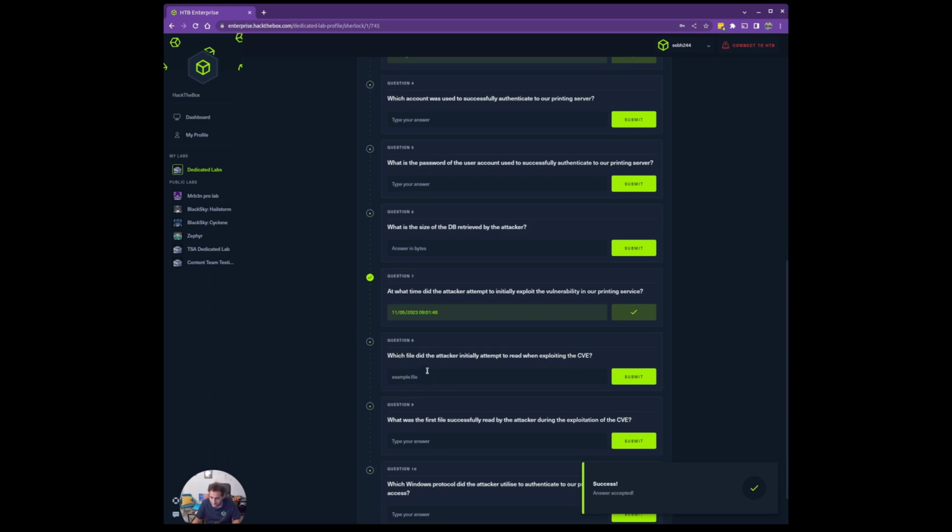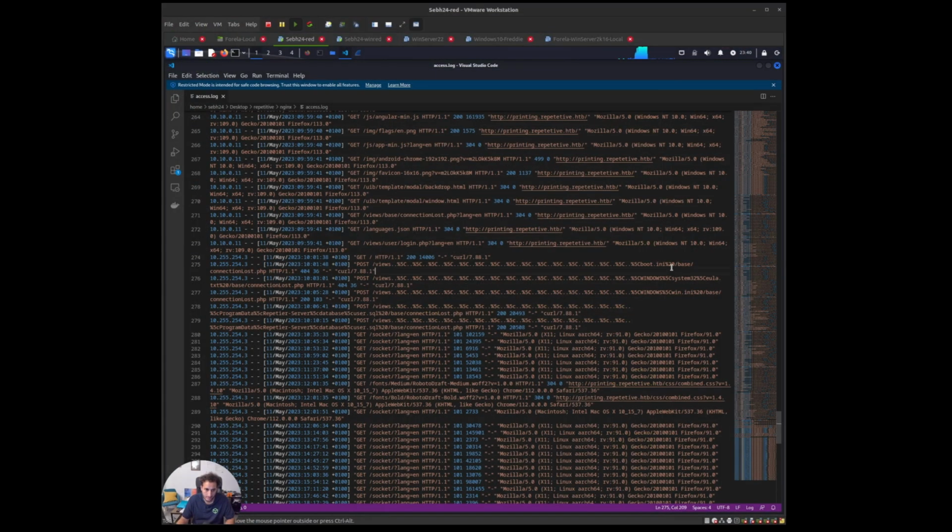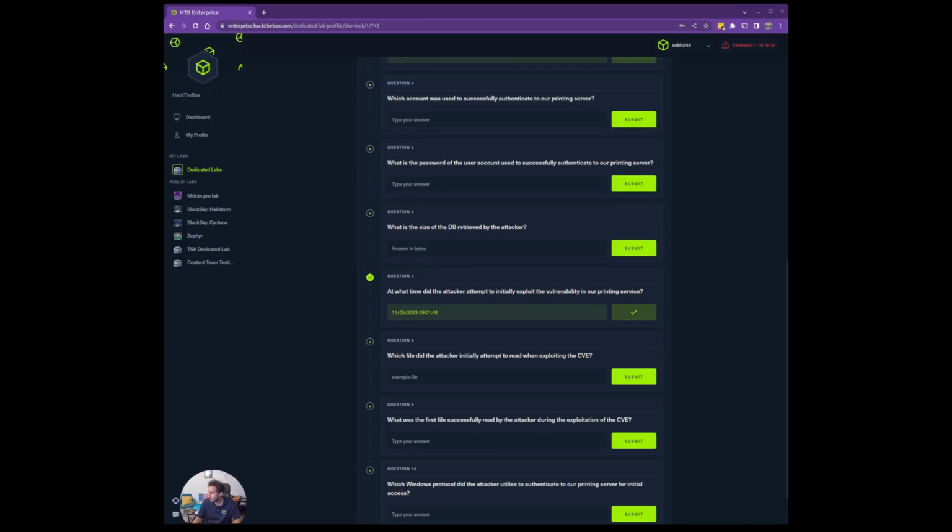And which file did the attacker initially attempt to read? So we know that is boots.ini. So if we can see that here, that is the initial file they attempted to read. And the format it's asking for is answer.file. So we're not including the directory in that as well.